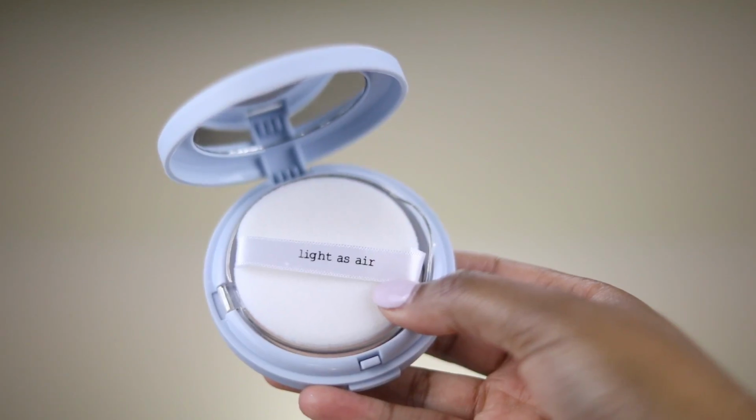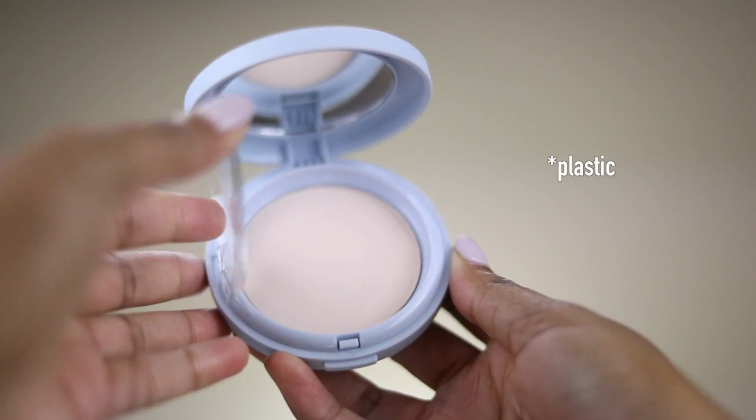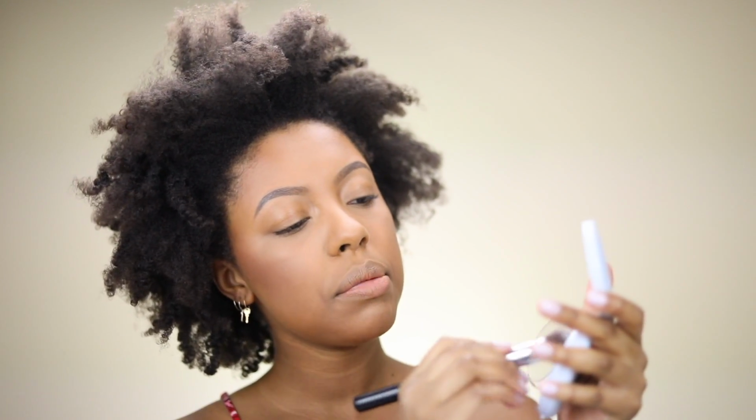When you open the powder up, it has this powder puff and then it's being covered by a glass shield. So I'm going to use a different brush than what I used to apply my powder earlier, just so that it doesn't contaminate. I'm using a clean brush. This is the Sigma F79 brush. I'm going to dip my brush in here, and it appears that the powder is very soft. Oh yeah, I'm touching it now, and this powder is really soft. It is pigmented, so we'll see if it appears translucent when I apply it. I'm going to tap off the excess.